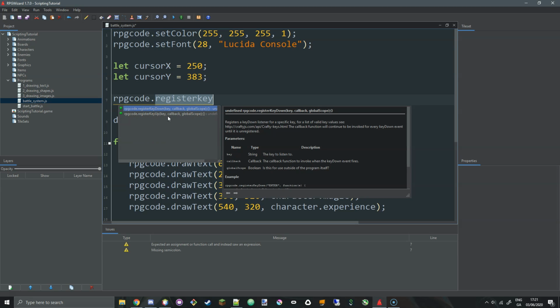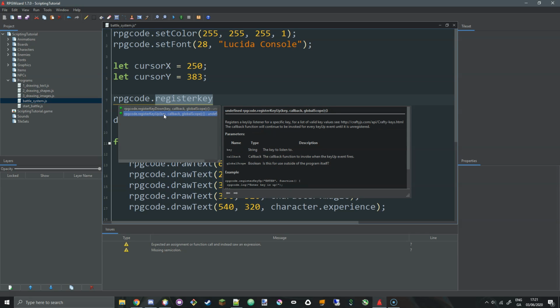You're going to see that there are two types of function, and we could use either one, but we're going to use the down one. Key down means the moment that the key is pressed down, it will call the code that we give it for the key that we tell. Similarly for up, it would be the moment the key is released that you would call some different code. You might have an action where the user is holding down, like pushing a block, and when they lift the key up, they stop pushing that block. So that's why you might use it.